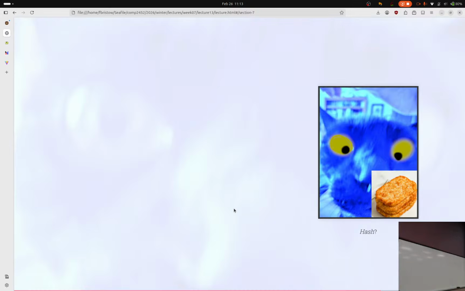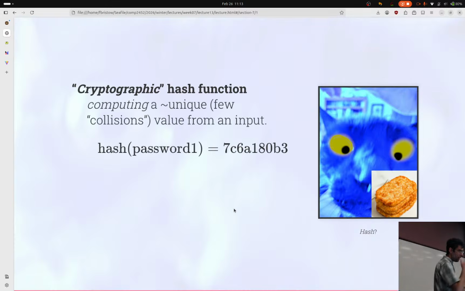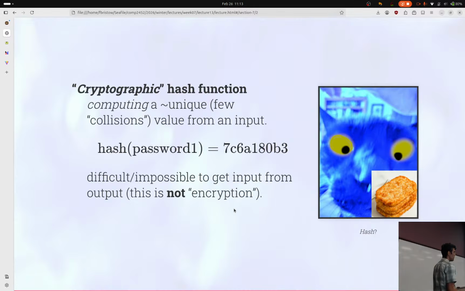Hashing passwords, the idea here is that unlike Comp 2140, if you've taken Comp 2140, we're going to use cryptographic hash functions. These are slightly different than the hash functions that you would have used in Comp 2140 for hash tables. Comp 2140 hash functions are all about uniform distribution of values across an array so that you can distribute your data uniformly. But they're related in that it's trying to compute a unique value given an input. But the big goal is that once I've computed this unique value, it's really hard for me to go backwards from that unique value.